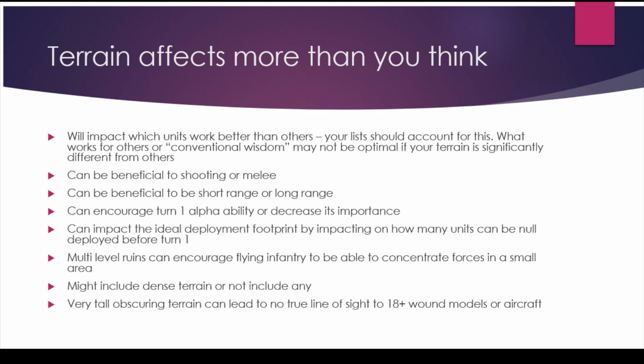Obviously, if there's more terrain, if there's more obscuring, if there's more dense, it's going to make shooting harder, and it's going to make getting into melee easier because you get to move up the board in the early turns without getting blown off the board, basically.